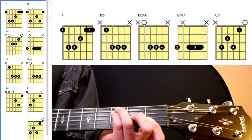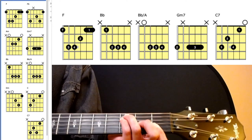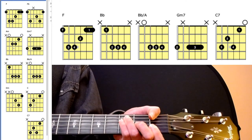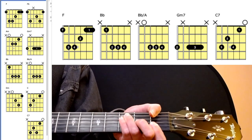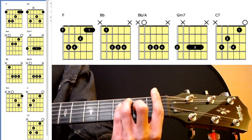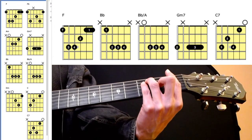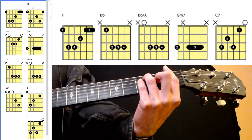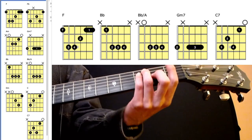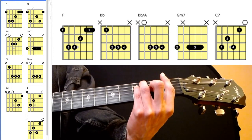Now you could just play the F like this, this would be totally fine. However, in this song, we kind of need this note on string 6. We need this kind of low bass note to play the guitar part. So, personally, I'm not really a fan of this bar chord, this version of F, because I don't like how my wrist has to be pushed that much forward to do it. I do use it sometimes, but it's just not my favorite.